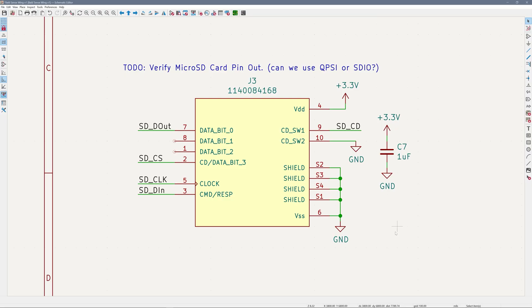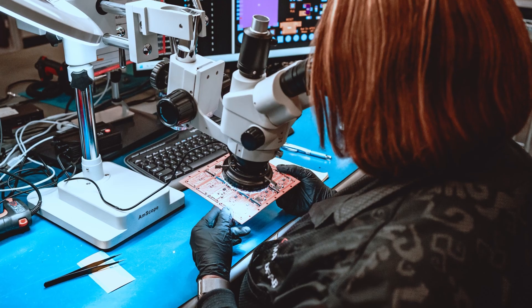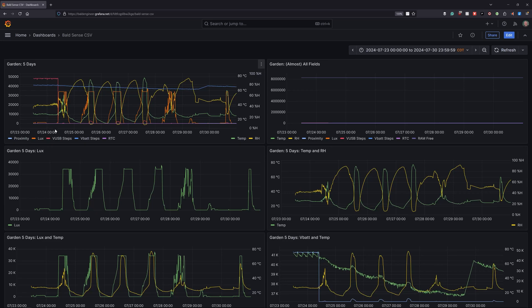These two IoT sensor boards have taught me a valuable lesson in what my time costs between DIY and turnkey assembly. In this video I show you the design of this sensor featherwing, the wrong way to build it, the right way, how the turn-on went, and some insights I learned about my garden.